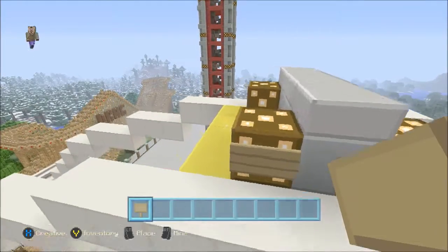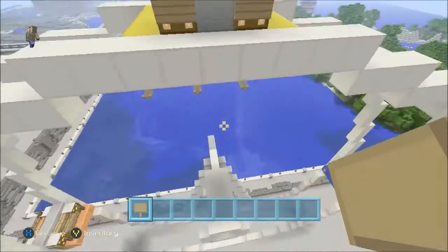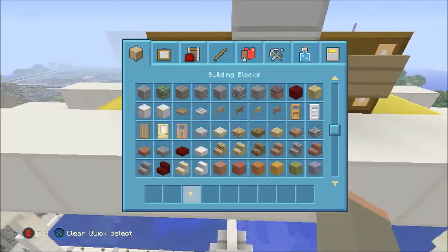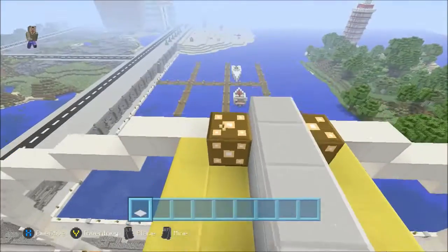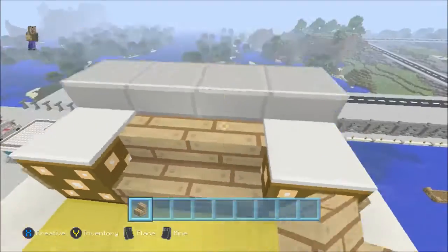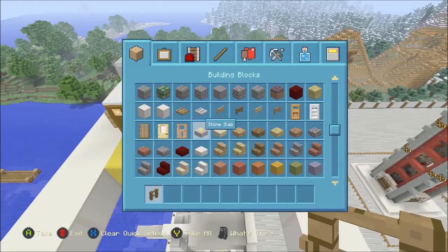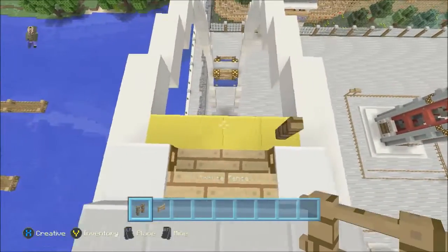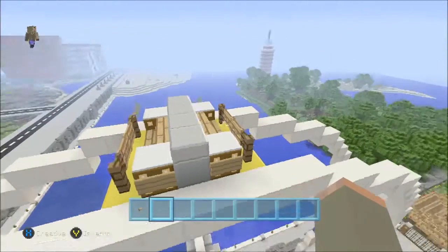Sign. And we want to go on this side and click sign. Does this thing look cool? Yeah. Okay, right. And we want to get some carpet like that. And we want to get some stairs like that and put them as seats, because I don't want them called stairs. Okay, fellas, that's the four done.